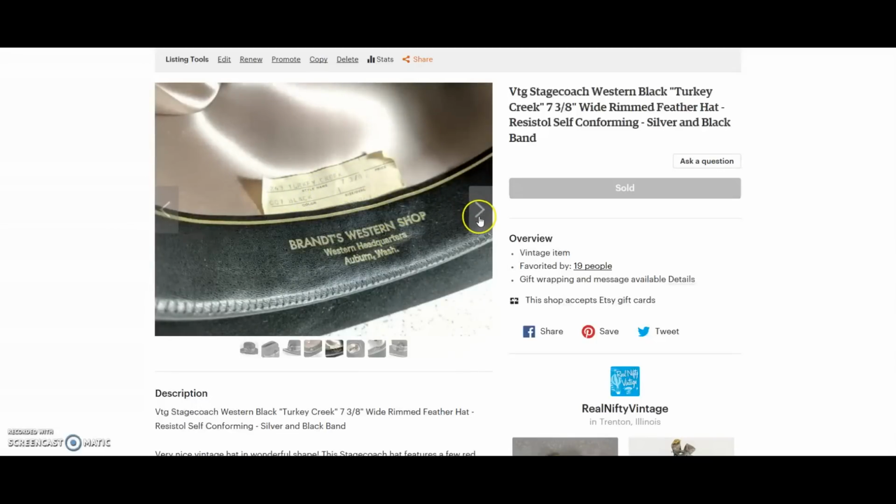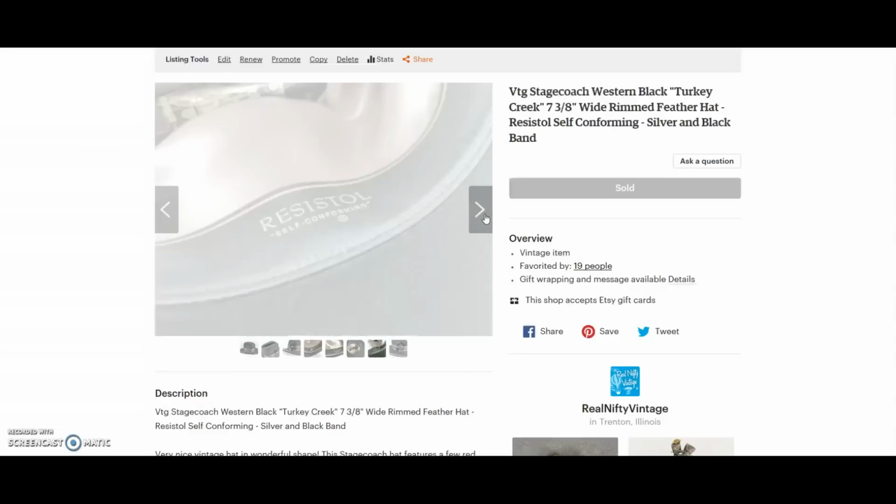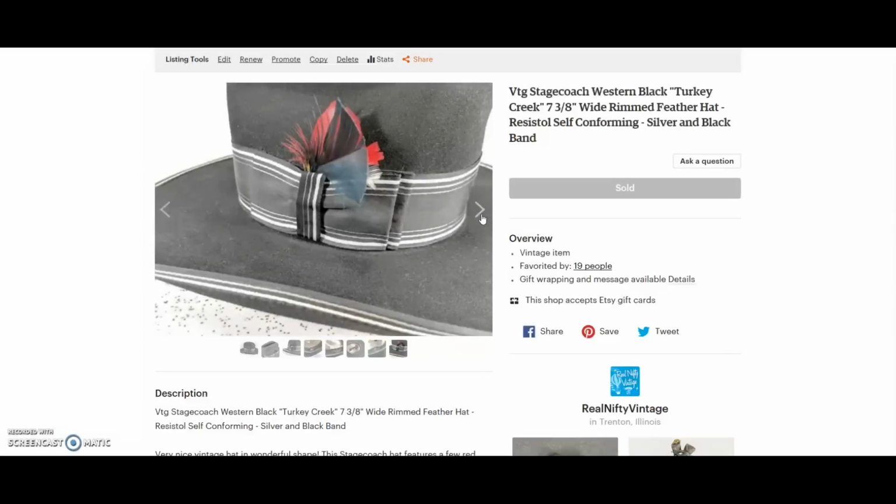I was also sort of thinking back to an episode of American Pickers where they went into this Western shop and had custom hats made, and when they were wanting new ones made, they were, I believe, well over $400. So I was just sort of using all that as a method of, and then of course it's $1. I can't believe I even questioned it, but I did buy it, yes, and that is the best deal of the video.